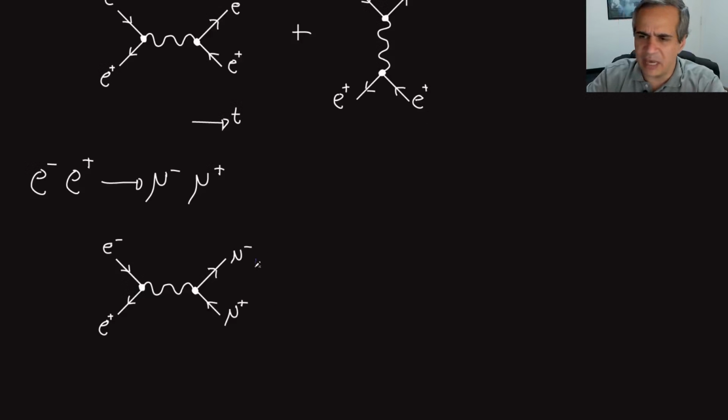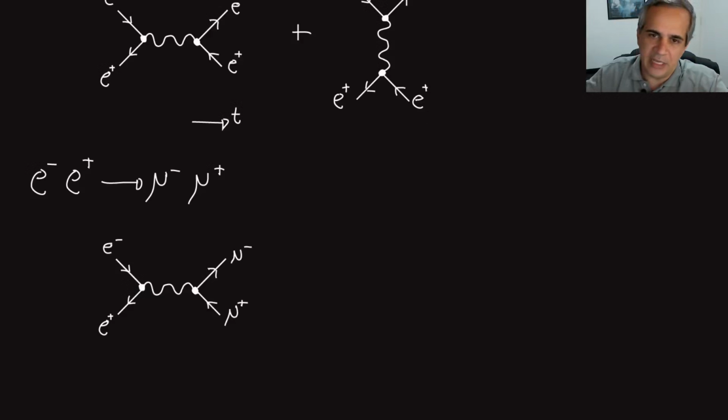And the same for the tau. If I put the tau here, it's exactly the same diagram. In fact, the only difference between the muon and the tau, as far as this production is concerned, is the mass. The tau is much heavier, right? So I propose we calculate this using the muon. Of course, for the tau, you also have the result: in the final answer, you just exchange the mass of the muon by the mass of the tau.